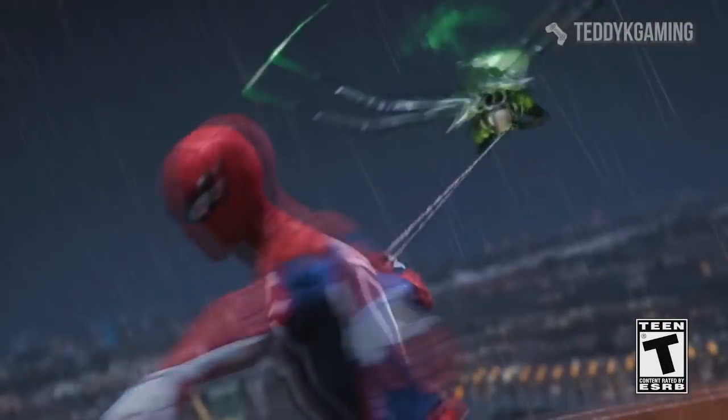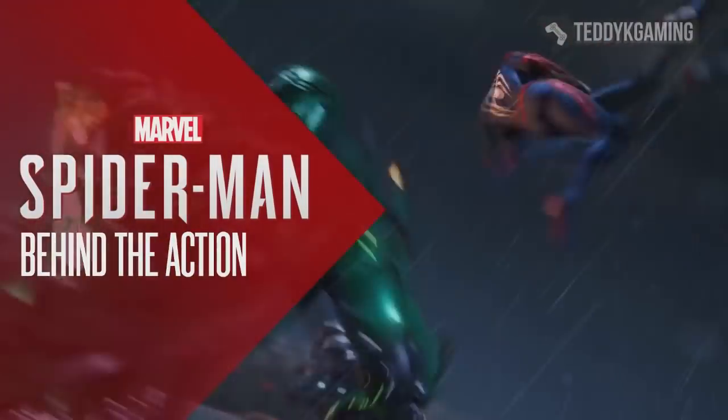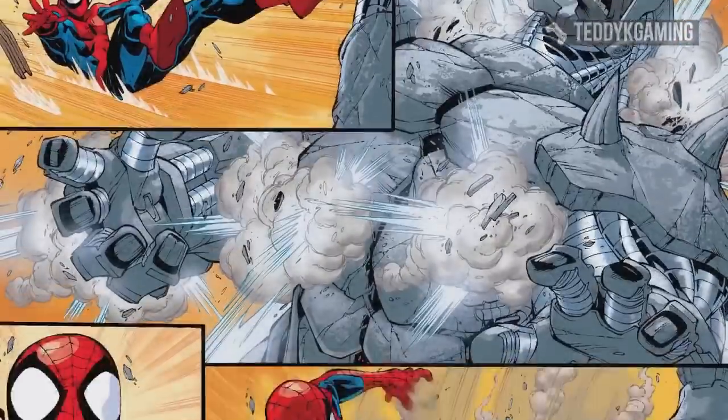To make a great action sequence, you have to start with a great story sequence. An action sequence can be fun to watch, but unless you're invested in this character and what they're trying to do, it doesn't mean much. One of the things I really like about Marvel Comics is when you look at a panel, the characters really pop. You can always see the characters, you know what they're doing.